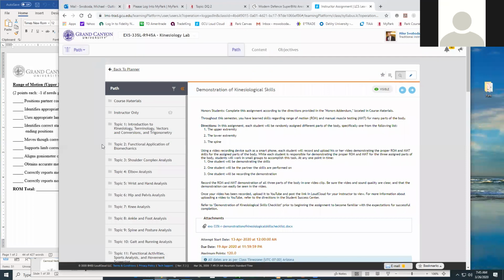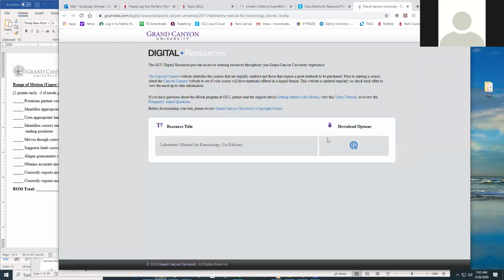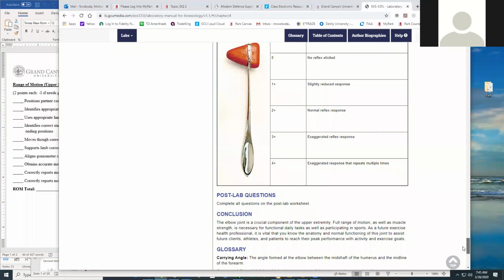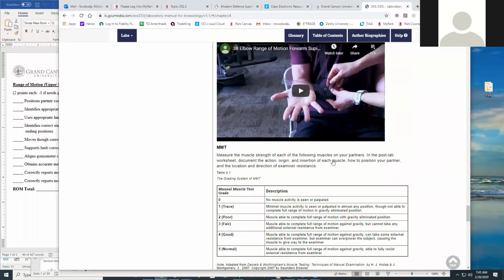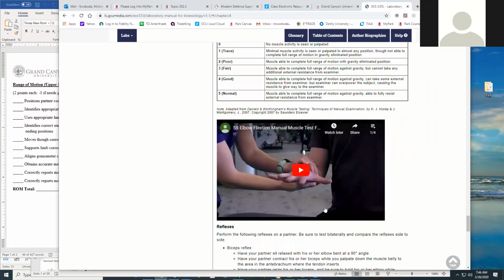And really, if you just go into your lab manual, you have all of the manual muscle tests, you have all of the range of motion videos in there. Just recreate that. That's all you got to do. There's your cheat sheet right there. Just copy this exactly, and if you do that, you're kind of guaranteed to get 100. So that's my best advice to you, is to just copy exactly what is done on the videos in your lab manual, and that will guarantee you 100%. I can't usually give guarantees like that, but if you copy that, obviously you are doing it yourself.